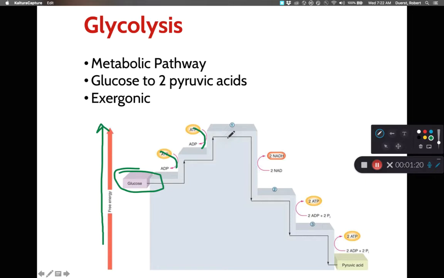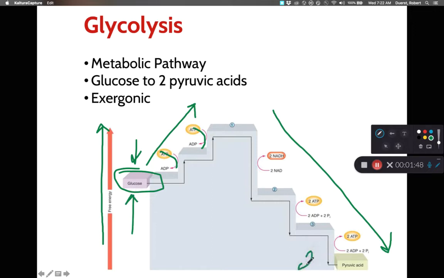Now, when we think of these chemical reactions of glycolysis, glucose has chemical energy in it. We need to get that chemical energy out. But in order to get the chemical energy out, we first have to raise the energy state. We supply the activation energy. And then once we've raised the overall energy of the molecule, we can start to break it down into smaller pieces and reduce the energy level. At the very end, one glucose is going to be turned into two pyruvic acids. And it's those two smaller pyruvic acids that can be processed and sent into the mitochondria.